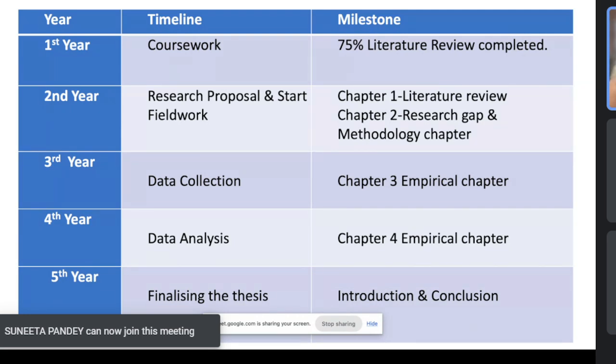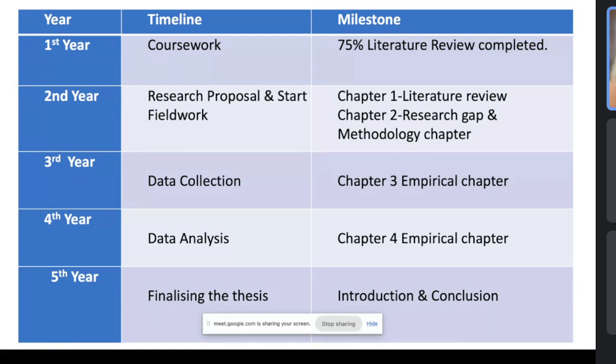So how does thesis writing begin? Through coursework. Now, I am aware of the fact that in many universities, coursework is a little ad hoc, or it's not exactly geared towards the needs of individual PhD scholars. But the purpose of coursework in most universities and institutes is twofold. The first is you have to clear the coursework to be able to be confirmed in the PhD program. So it's an evaluative purpose. The second purpose is to train you in the domain that you are in.